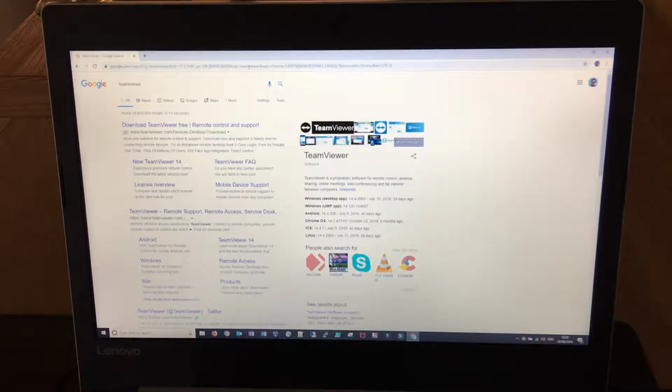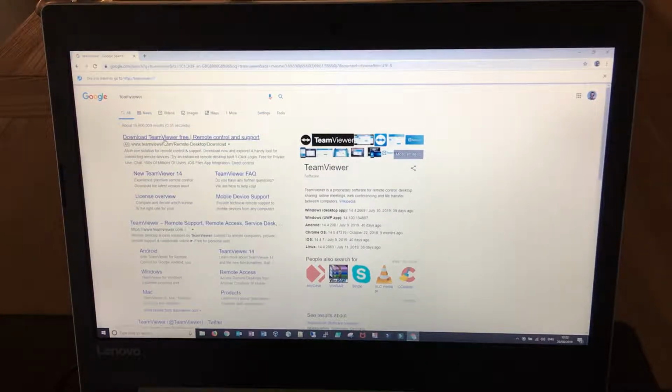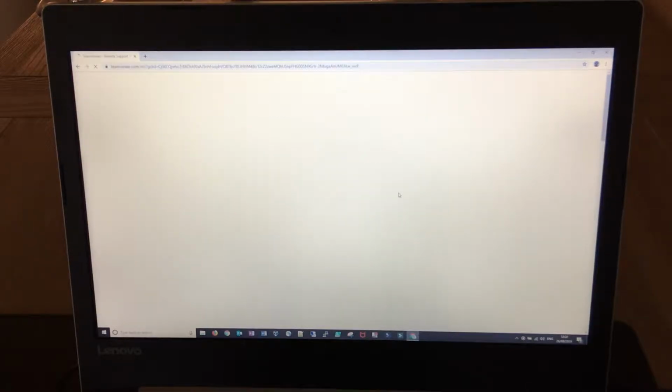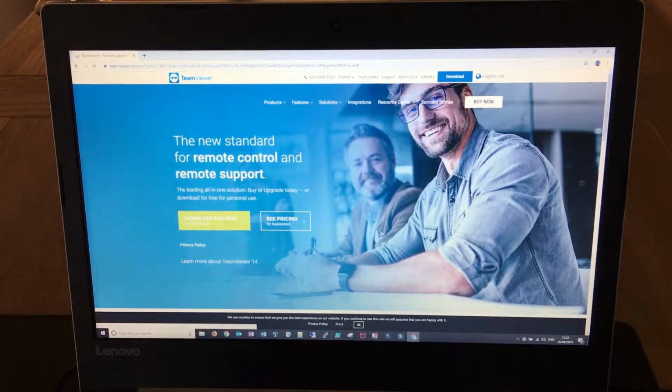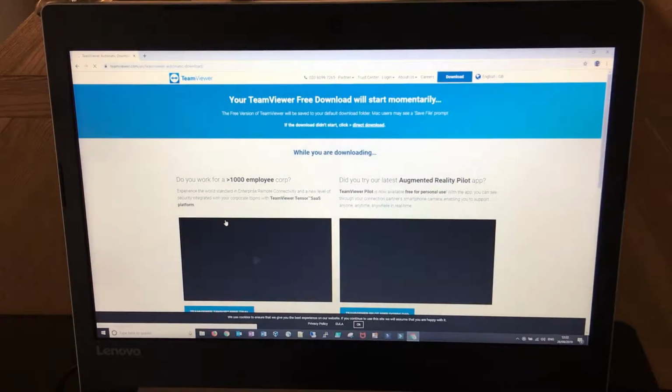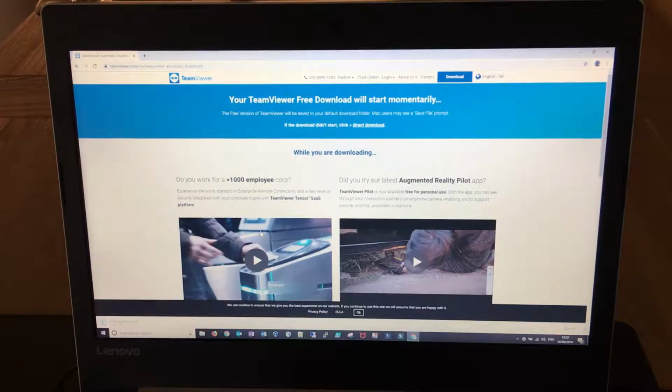And when I search for TeamViewer, the first link is to the TeamViewer website. If I go to their website, you can see this green icon here as the icon for downloading the software. So I click on that and it starts downloading the software, which is a small piece of software.